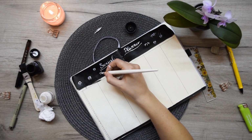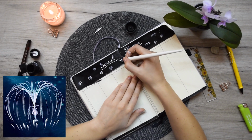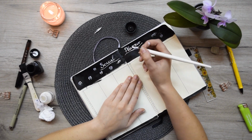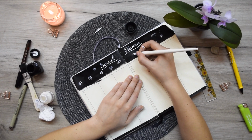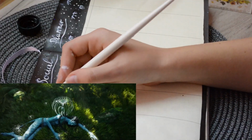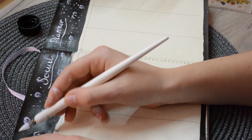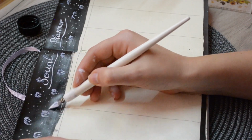I will fill this page with the seeds of Eywa, beautiful flying creatures that are present in the first Avatar and the second Avatar. They're extremely gentle and lovely. If you haven't seen the first Avatar, they will look like little flying spiders to you, but I would define them more like an aero jellyfish. You can see a sneak peek at the trailer for what they look like. And on the next weekly page, I'm gonna draw them bigger so you can see them in more detail.